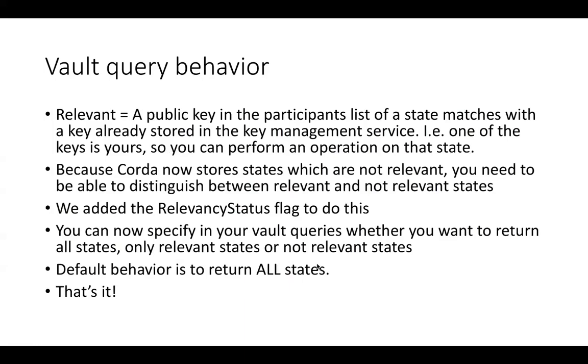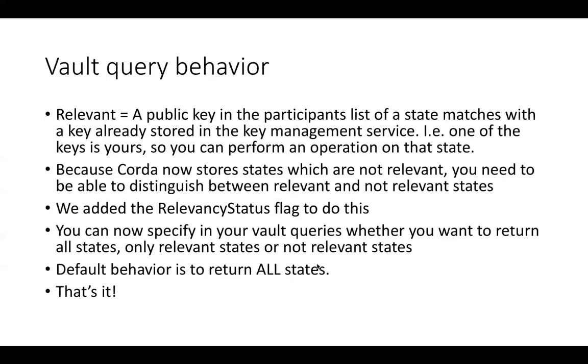So let's say, for example, we store a transaction involving two cash outputs, one which is relevant, one isn't, using the all visible flag. Then we would store both of those cash states in the vault. Now, if we ask the vault what our cash totals are, then the non-relevant states would also be included within that cash total, giving us a number which is incorrect, right? So obviously that's not ideal. In Corda 2 and 3, there wasn't a capability of querying the vault with a relevancy flag.